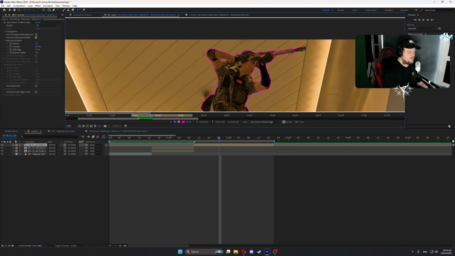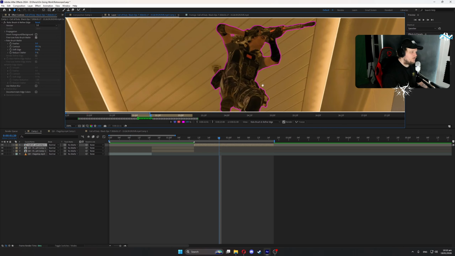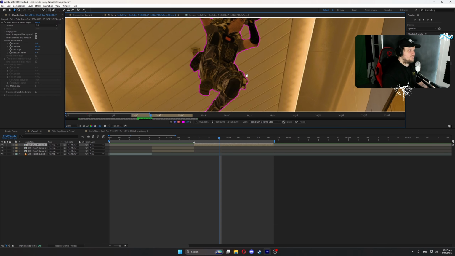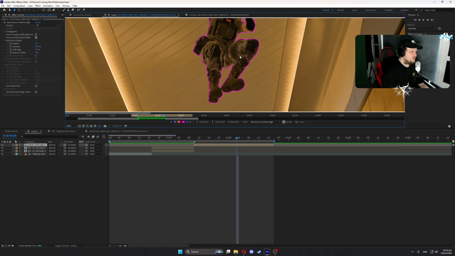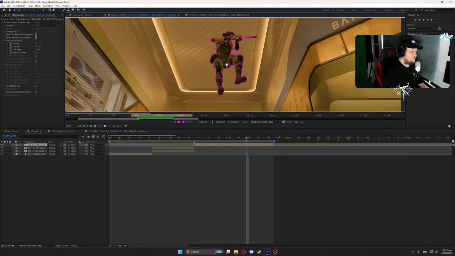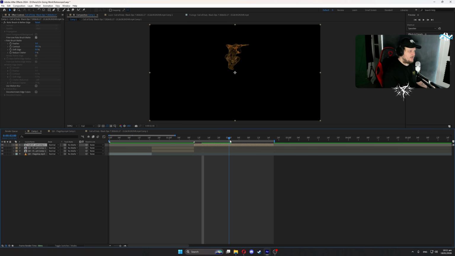Maybe the end of this gun is... I want to grab the rest of that. There we go. Have a looky. So the more perfect you make it on every frame, the better it's going to be the further you start moving along. Look at that. Look how nice that is, man. And there we go. Look at that.